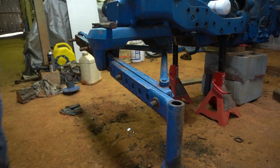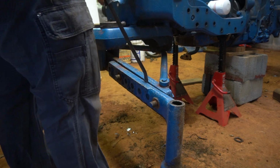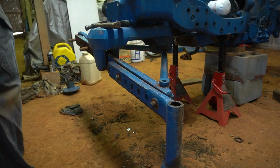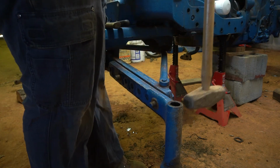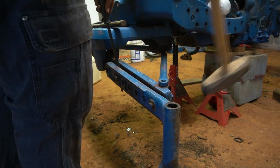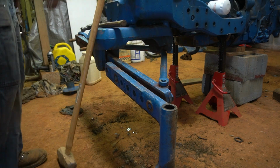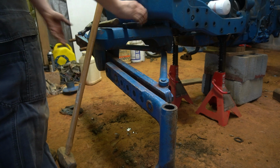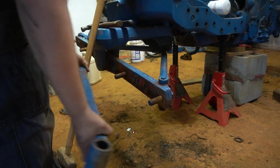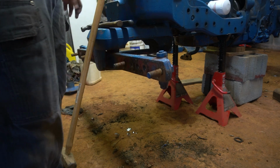Whew. That did not want to come off. It's probably a good thing I did decide to take these off on the tractor. This would have been a nightmare on the ground. Alright, enough pussyfooting around. That's ridiculous. Them bolts should not be stuck like that.